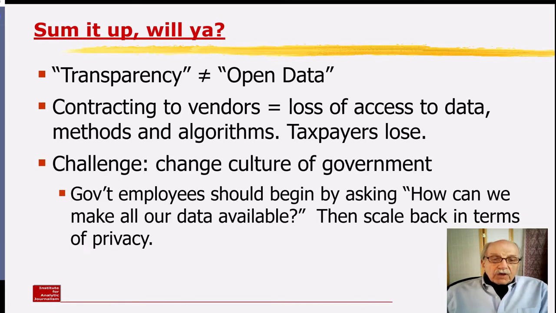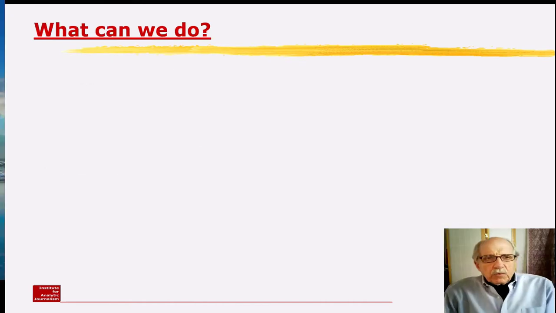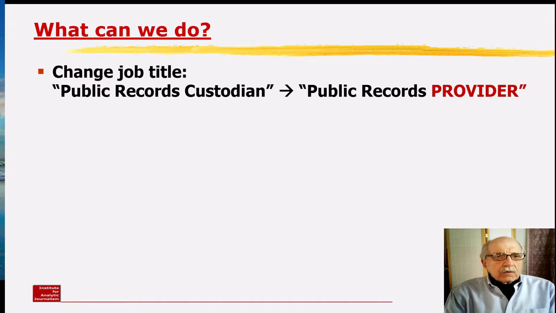All of these will be for naught, however, if we can't change the culture, the philosophy of government service, so that all public servants are imbued with the overriding mission of constantly asking, how can we make our data easily available to taxpayers? How might we, citizens, accomplish that? One relatively easy shortcut to driving that needed change might be to simply change job titles from public records custodian to public records provider.